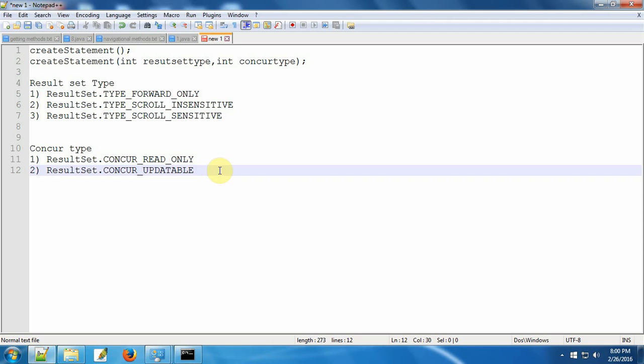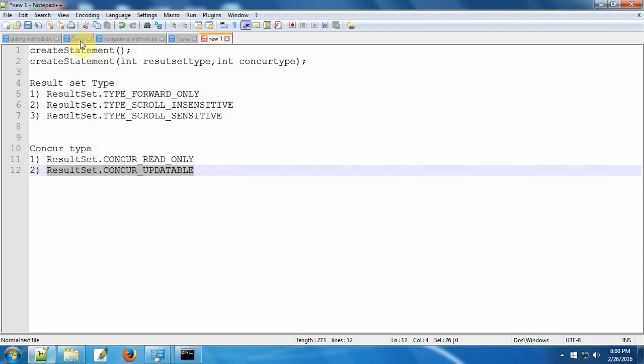In this option, when we create the statement, our database will be updatable. Means, after creating the result set object, if I change one of the rows or one of the columns, then that change will automatically be reflected in our original database.